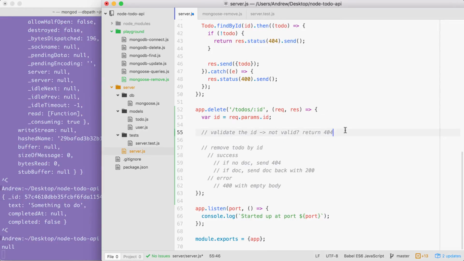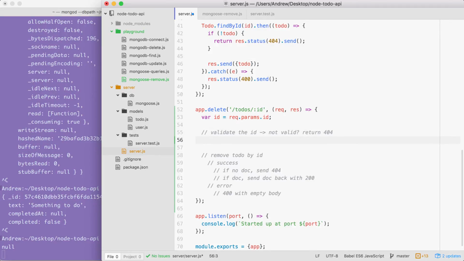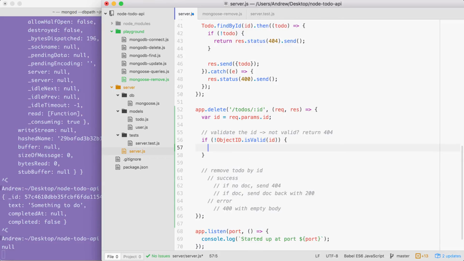I'm going to remove the comment, and down below we can validate the ID. If ObjectID.isValid. Now we're checking if this ID is valid, and if it is valid, well, we don't really want to do anything. All we care about is if it's not valid. So I'm going to flip the Boolean value, and inside of here we can now run some code when the ID is not valid. That code is going to send back a 404. I'm going to use return to prevent the rest of the function from being executed. Then we're going to go ahead and respond, setting the status, response.status equal to a 404, and we'll call send to initiate the response with no body data.